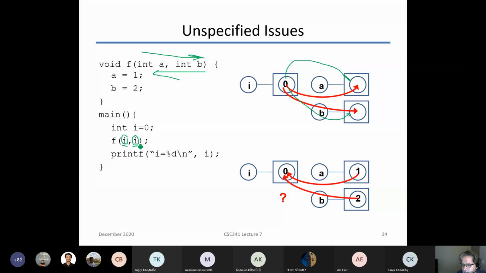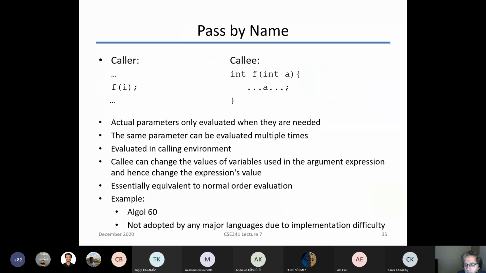Programming language designers don't like these things, because as a programmer I need to be aware of them. As the number of these exceptions or possible problems increases, my capacity to hold them in my brain while programming is reduced. Okay, the last one.